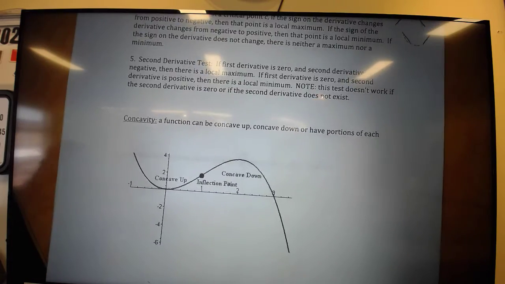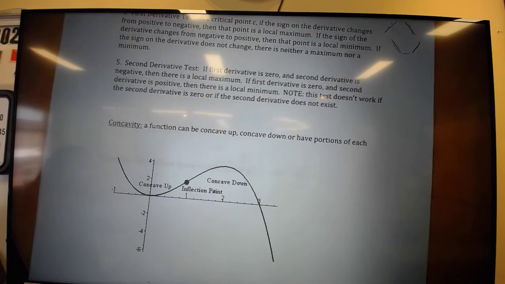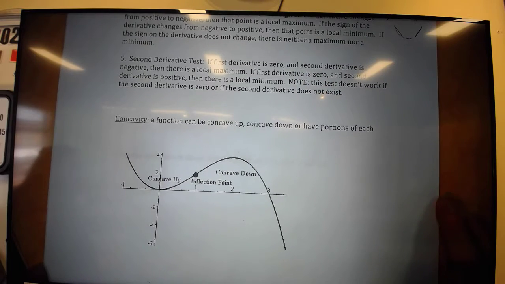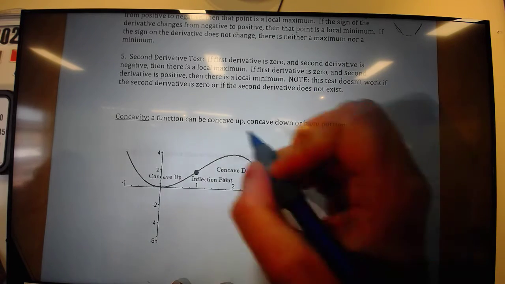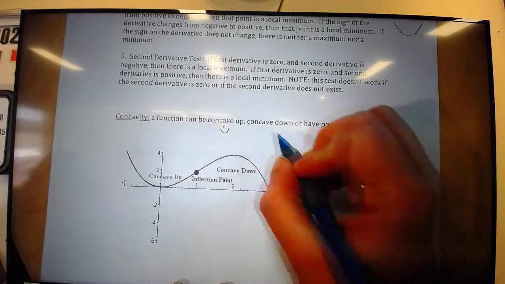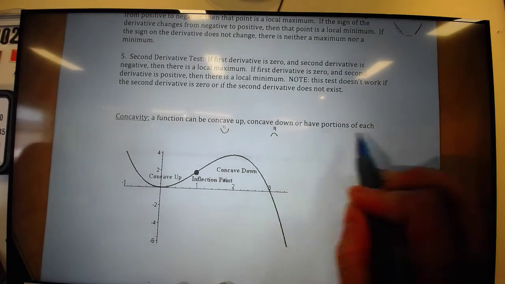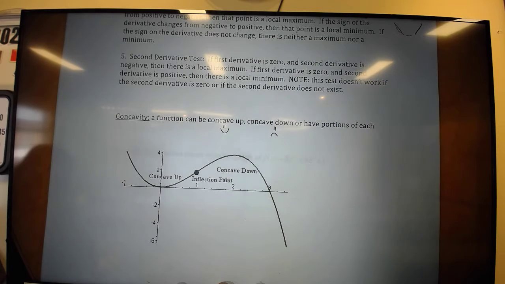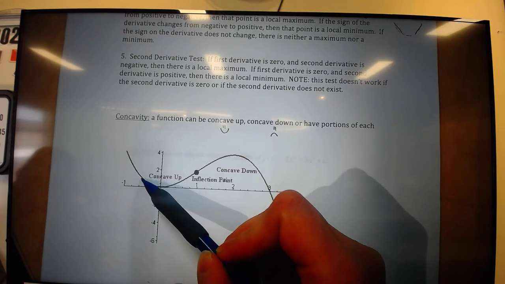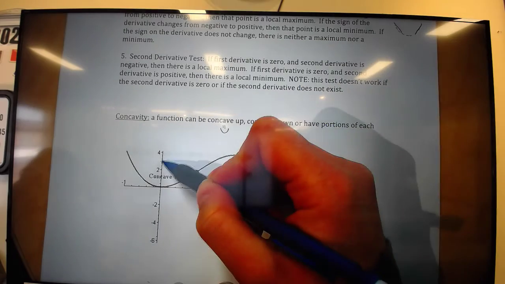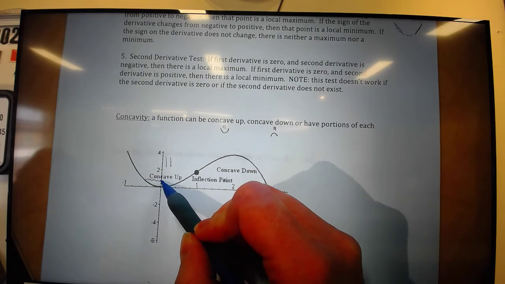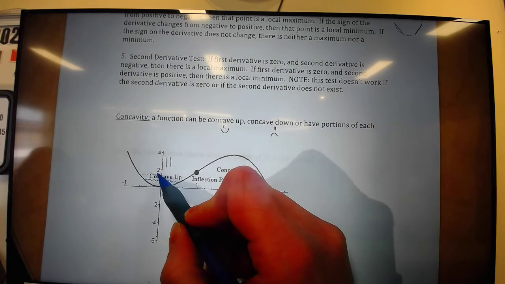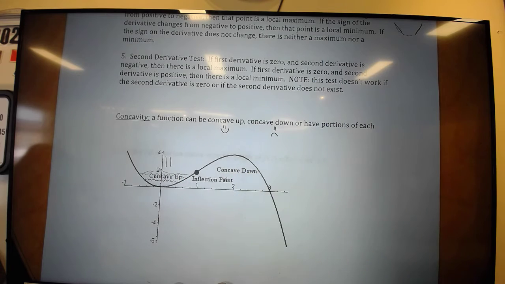The first thing that we need to kind of review is concavity. So we talked about concavity a little bit in Math 30 when we were talking about polynomials and changes in concavity, right? So that was the happy face versus sad face. Okay, so concave up kind of looks like a happy face, concave down kind of looks like a sad face, and it can have portions of each, right? So all of this is concave up. So I could draw a nice big smiley face, right? There's my concave up. Or we can picture it as it could fill water, right? It could hold water in all of that concave upness, okay?